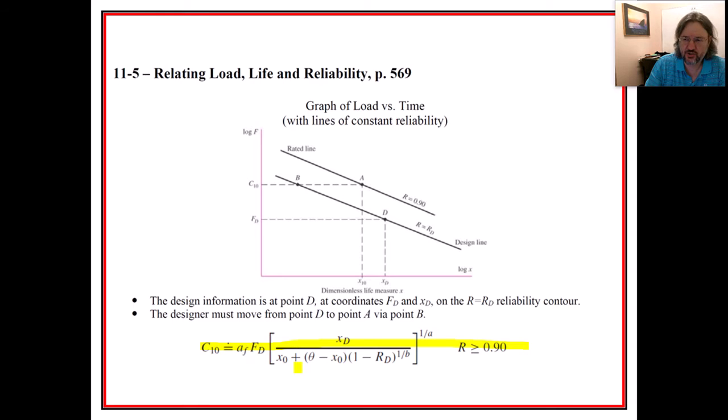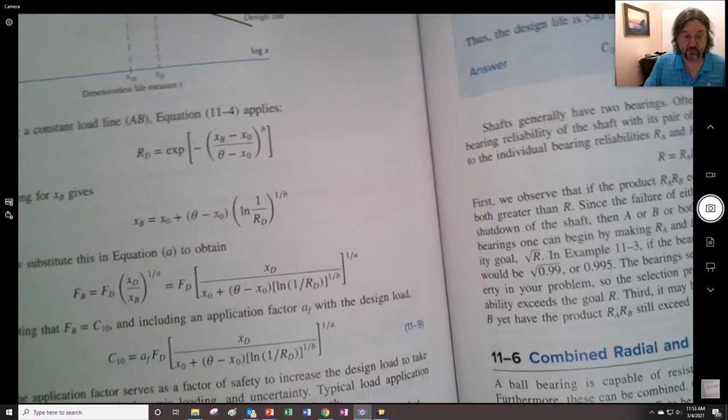So there's actually two choices of equations I should point out, and one of them is for if the desired reliability is greater. Remember, that's the D of the thing, and we're taking that life ratio on the top here, and the thing on the bottom is what we're using to adjust for a different reliability. This equation is appropriate when the reliability is going to be greater than 90%. But if you wanted to downrate it right here, you can also use the other equation. So let me point that out right here.